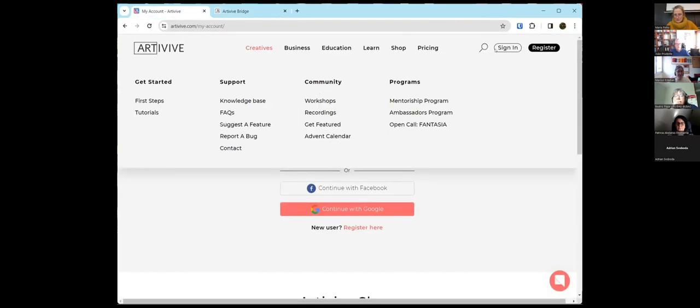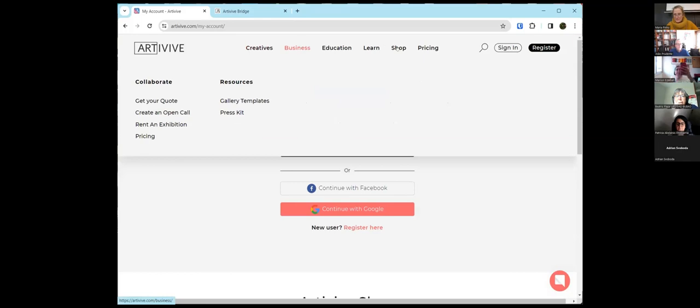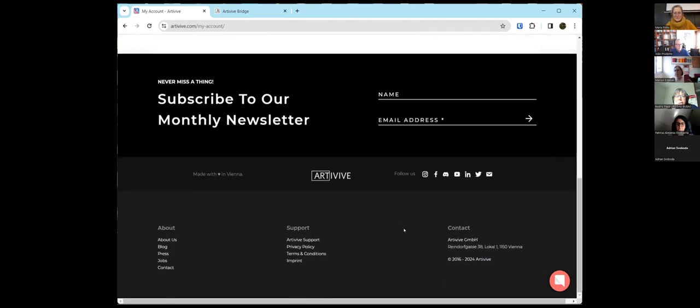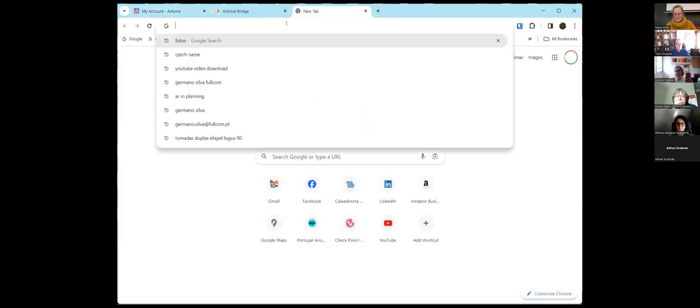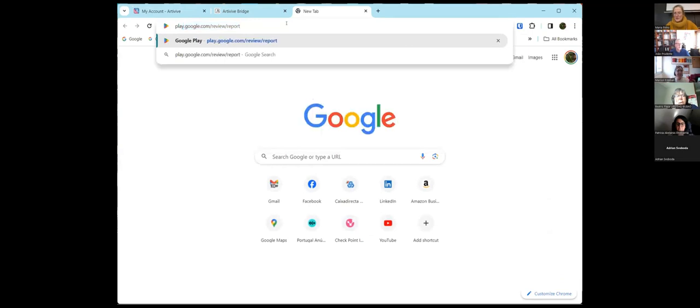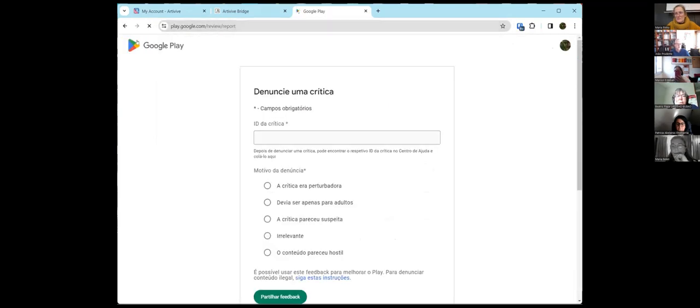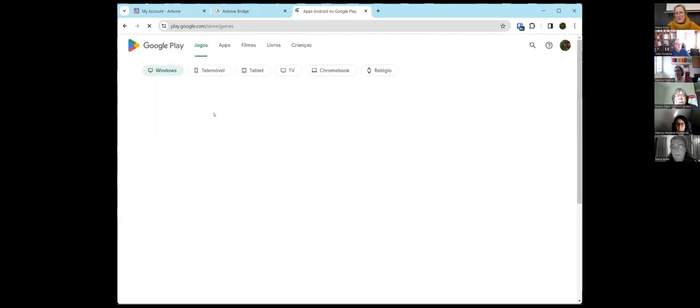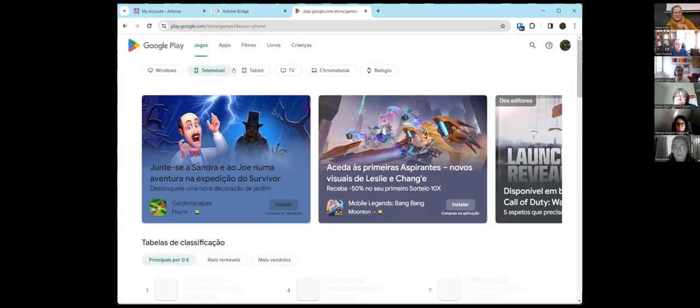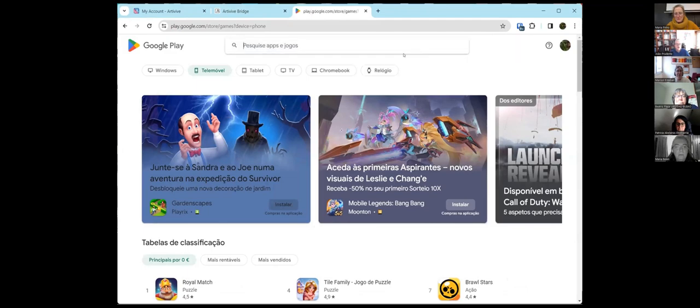Okay. It's easier to make that, but I'll send it too. Don't worry. This application, it's not that we need the application. So, you have here for mobile phone or for Windows. We can look at the Artivive.